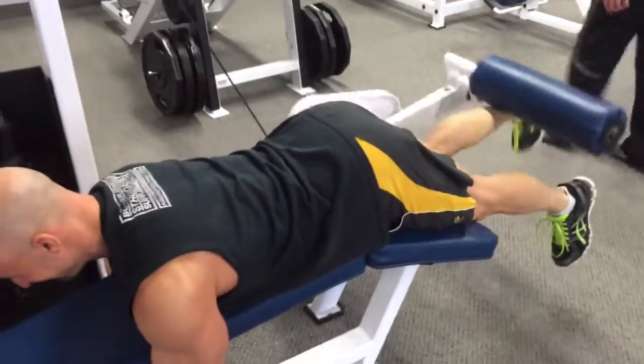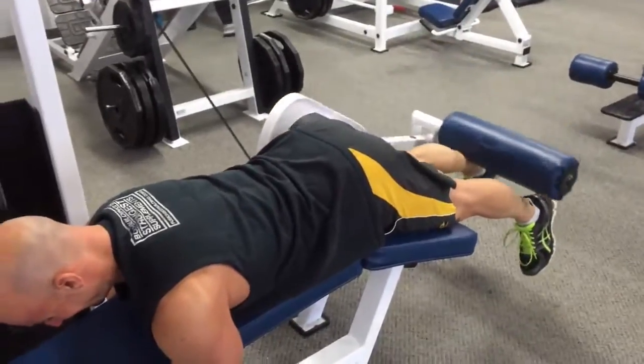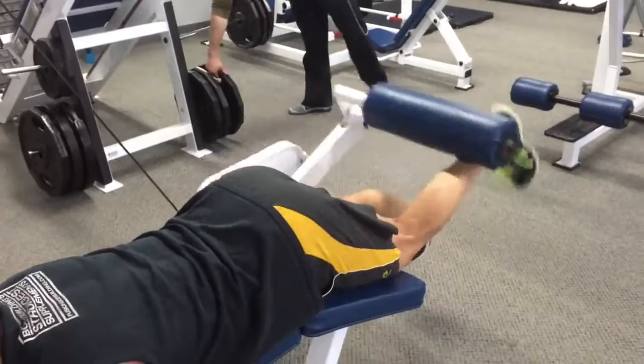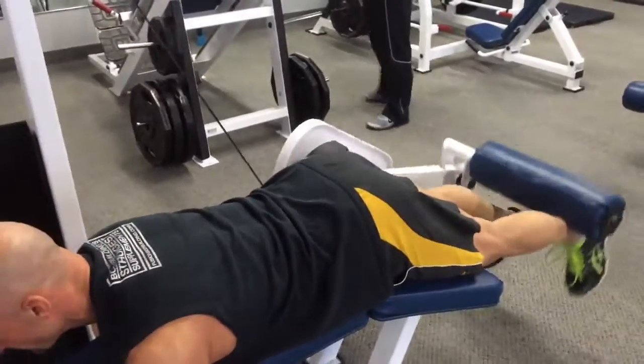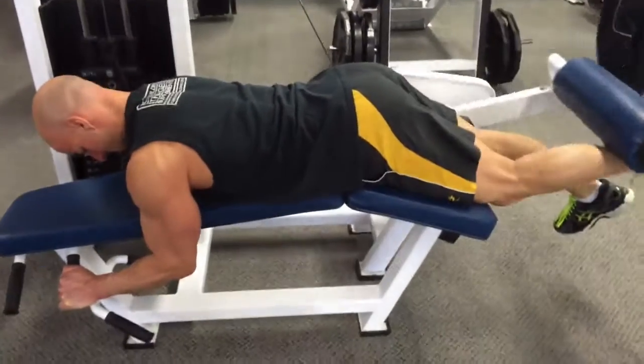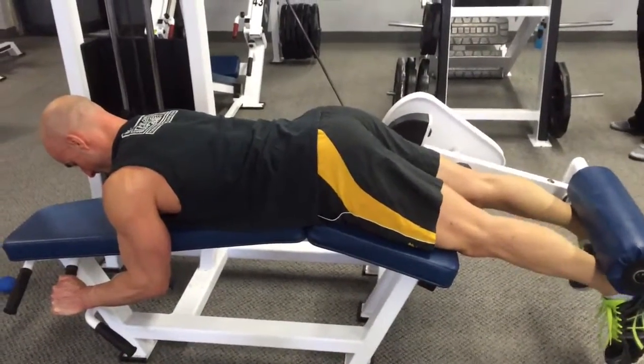I like to keep my chest up off of the bench as well, so I'm trying to point my toes towards my body, like towards my shins. Trying to keep those hips really driven into the bench and keeping my chest up off of the platform too. I find all 3 of those things are what really help me get the maximum contraction in my hamstrings.